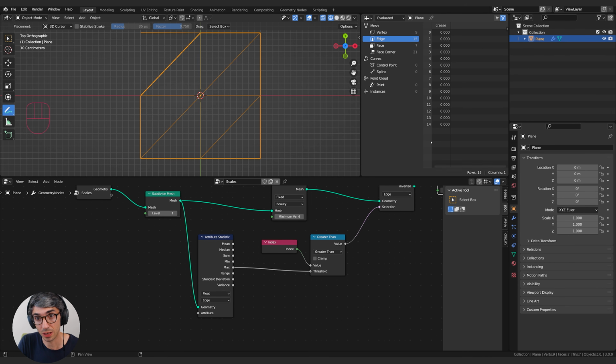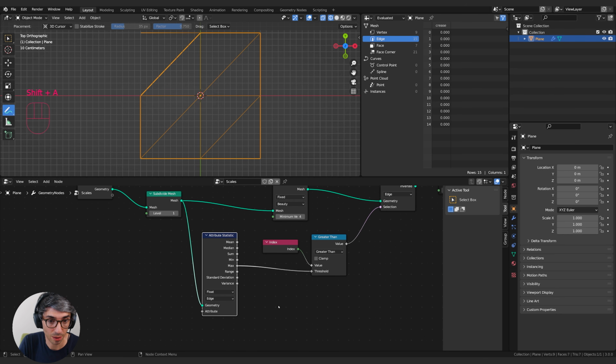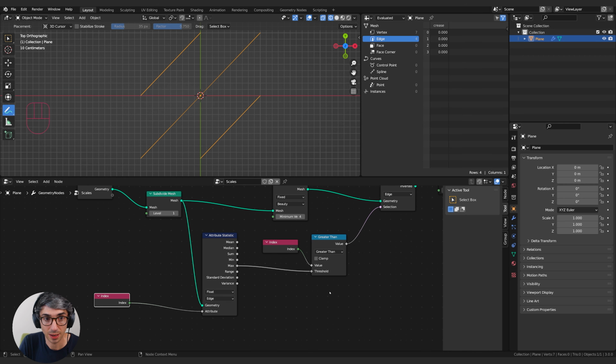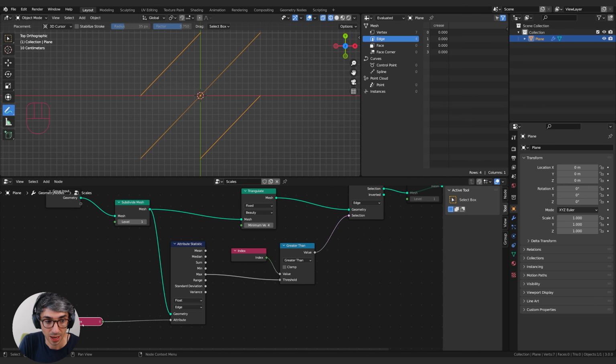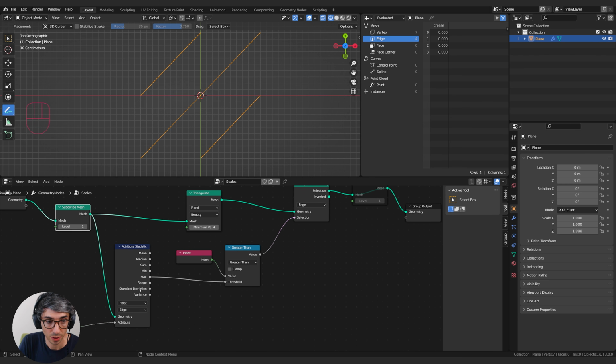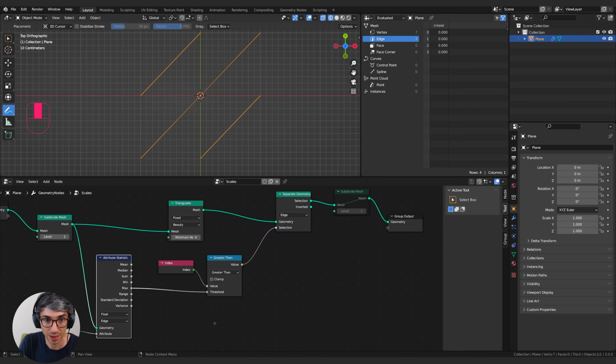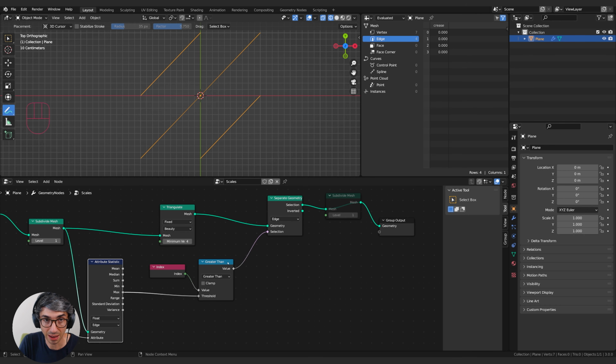So what's the number of edges? What's the number of indexes that we've got? So I'm going to grab the index, I can just duplicate this one, and I just plug this into that. And now it's going to work, because it's taking the index of each edge and it's taking this mesh, and then it's outputting the maximum value. So what's the maximum index? The maximum index in this particular case is 11.